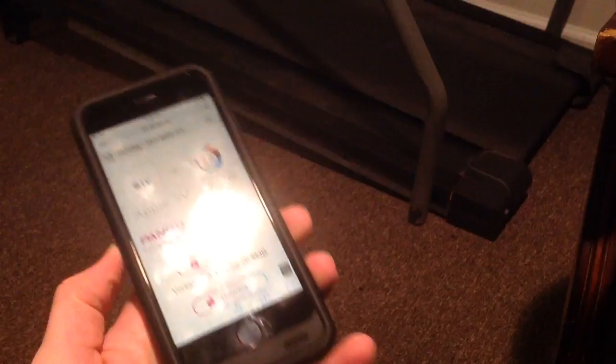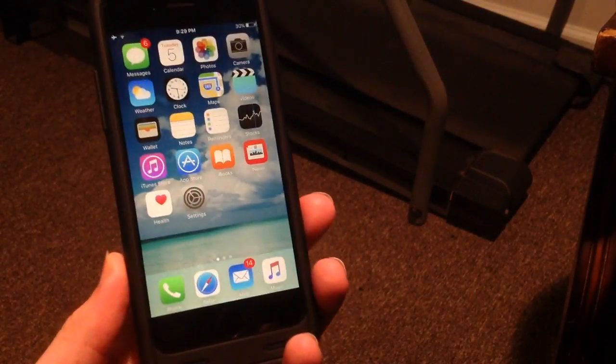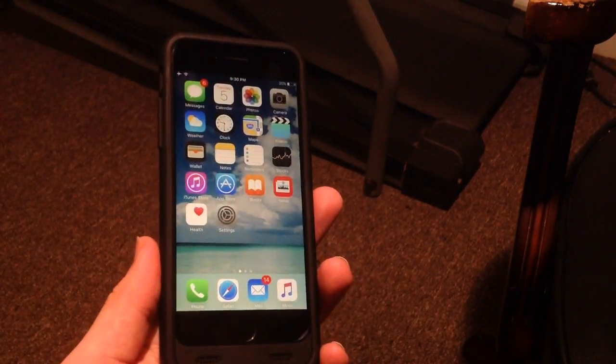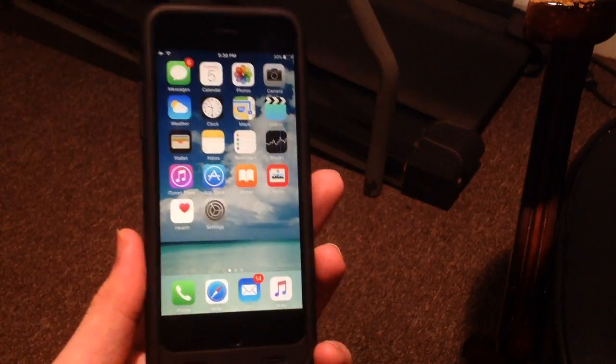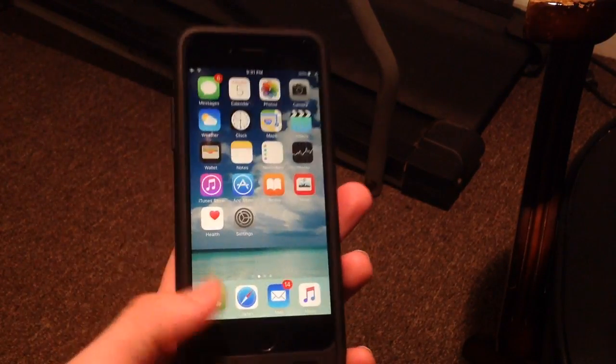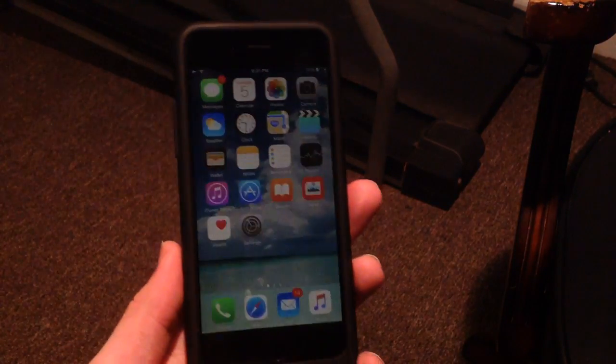Anyone else that tells you they have a jailbreak exploit they're using to jailbreak their device is wrong and they're selling you a fake jailbreak. I've heard all sorts of stories from Reddit users and Twitter users saying that they've got a jailbreak out there, but really all you guys should know is that if it is not released by the Pangu team or the TaiG team directly, it's probably a fake jailbreak.